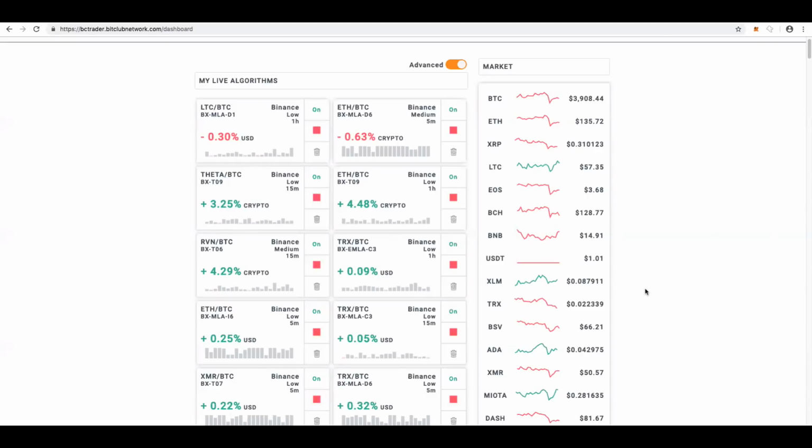And probably the final thing is we are confident that this is much easier to use than anything else out there. We're computer guys. We're very technical. We played with dozens of bot platforms. There's nothing like this out there with this level of ease of use, which we think is really important if we're going to try to help more people. We've got to make access easier and kind of remove barriers.